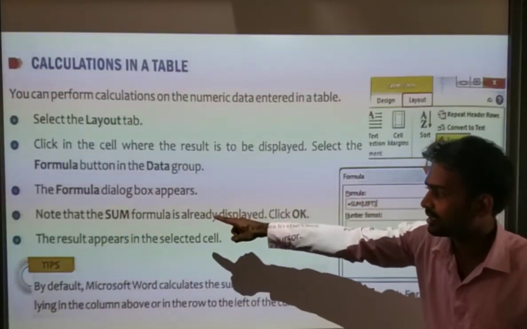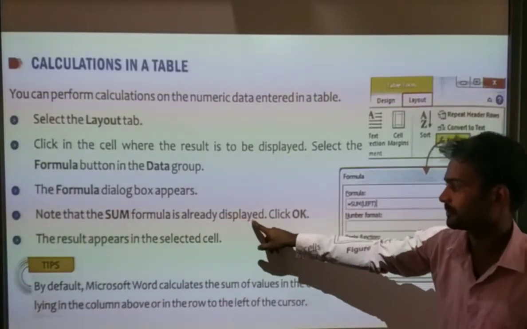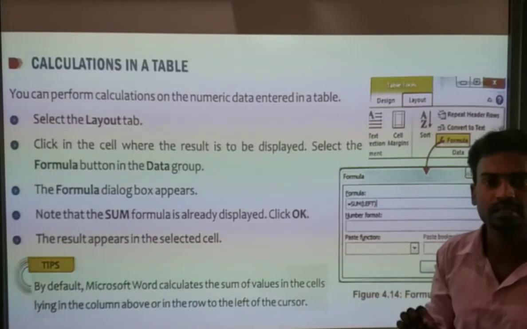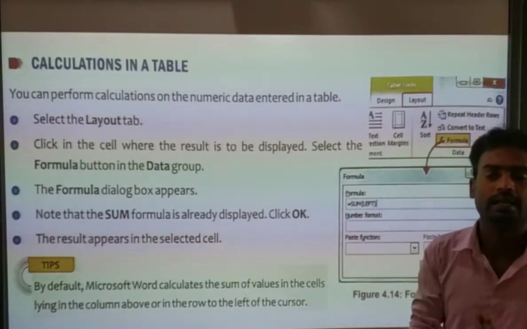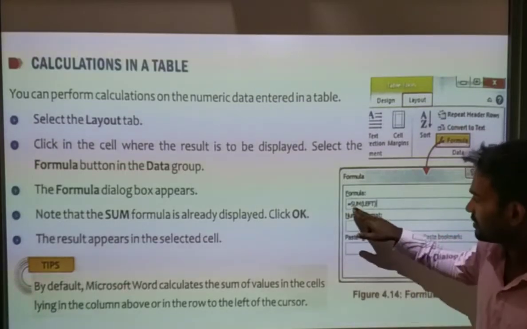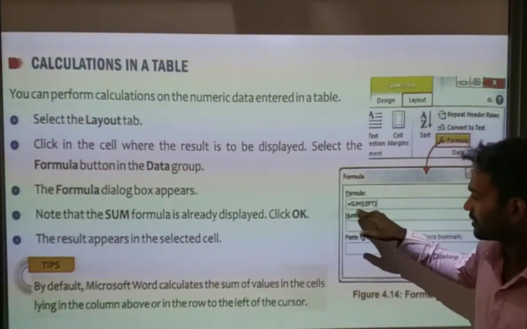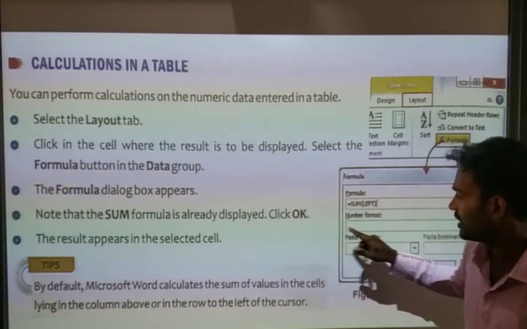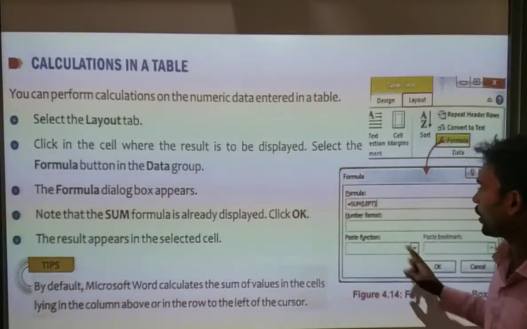Note that some formula is already displayed. Then click OK. See here, sum. Sum means they are going to add. So here, equals sum. The formula is already displayed there. So we have to just click OK.